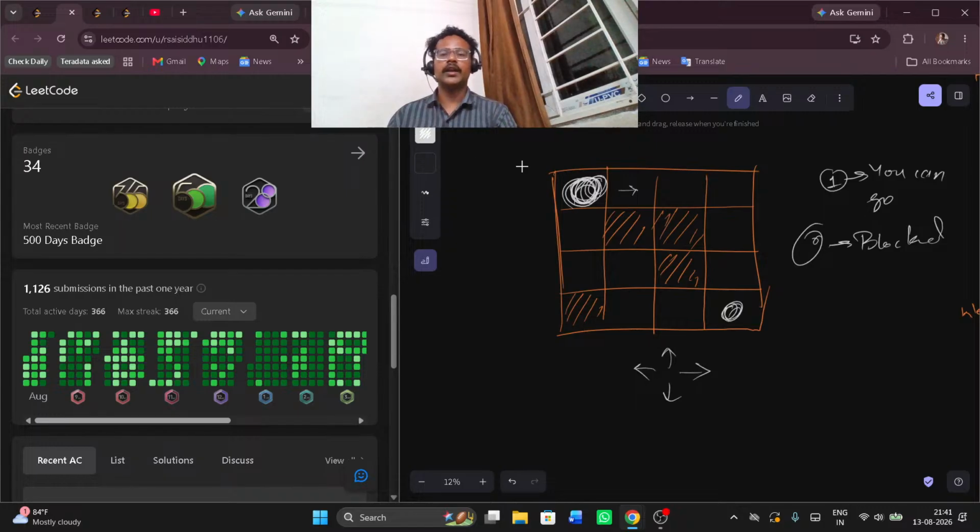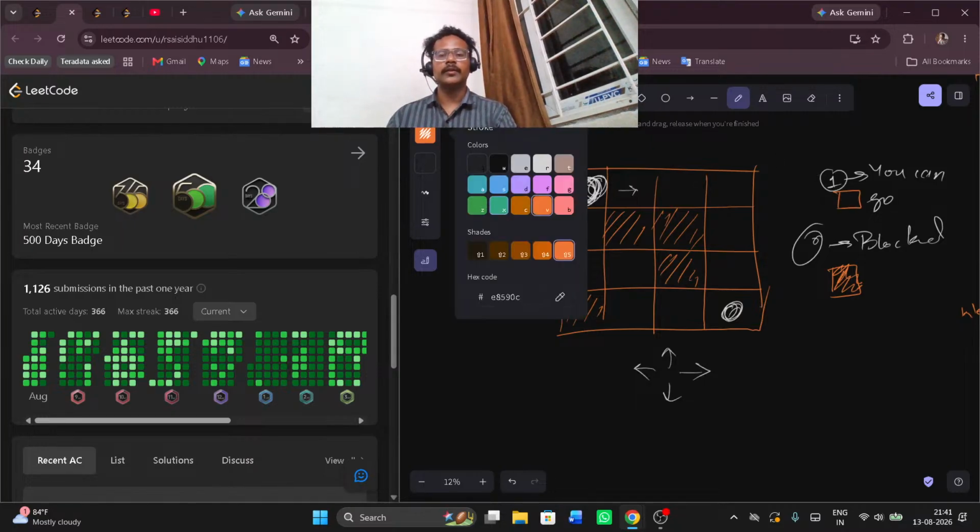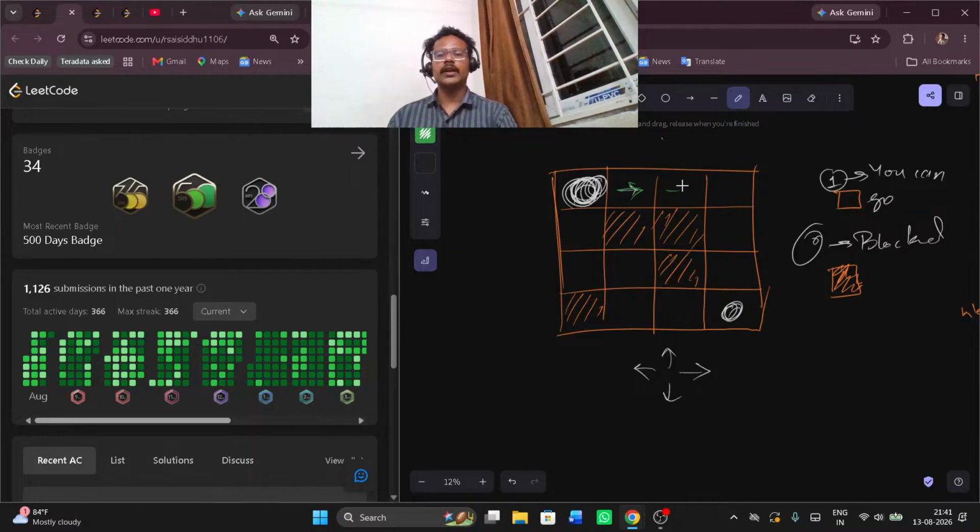Now I go right and then right here. I'm taking 1, 2, 3, 4, 5 and then 6 steps. Here also 1, 2, 3, 4, 5 and then 6. Both of them are taking similar steps.